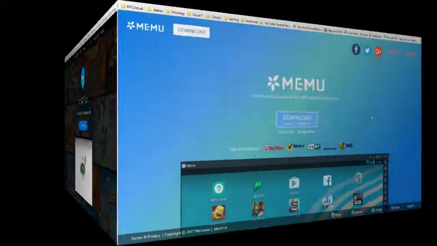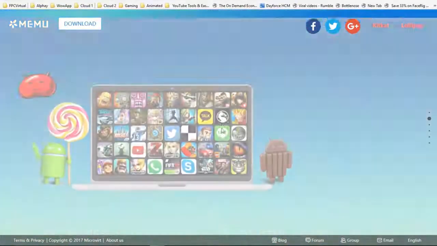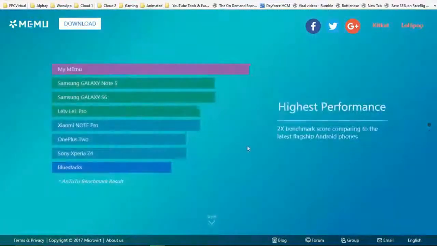Alright, so we have MEMU and we have RemixOs. I don't know which one is better, but I'm assuming that RemixOs, since it has Android Marshmallow, actually allows you to use Android Marshmallow. MEMU may not be on Android Marshmallow. It may be using an older version of Android. I'm not sure, but I'm going to try out MEMU as well and see which one performs better.